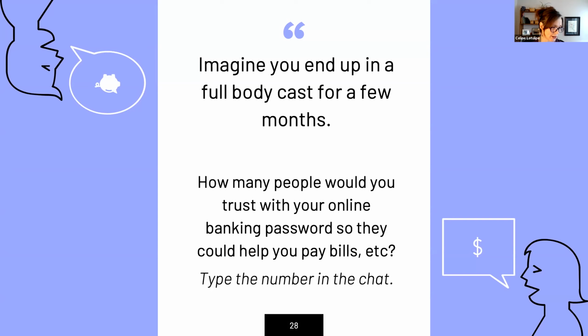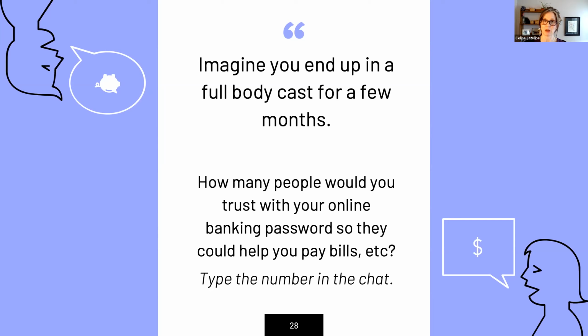So I'm seeing 3, 2, 1, 2, 4, 2, just one person, 1, 0.5. Okay, so these numbers are generally pretty low. Actually, I'm a little surprised that there's that many people who say about 4 or more people. But people generally tend to be pretty careful about sharing their access to their finances. People are private about it. They don't want people to know how much money they have or how much they make. And people are worried about other people having access to their bank account and stealing money, of course. So in general, we think that the number of people you're willing to trust with this is pretty small. But in some cases, what if you don't have a choice? And that's what we're looking at with older adults.